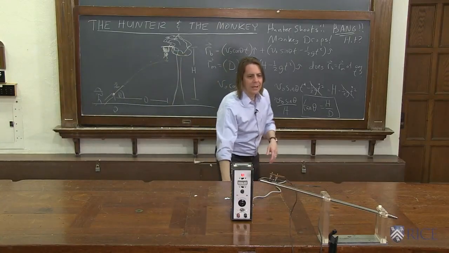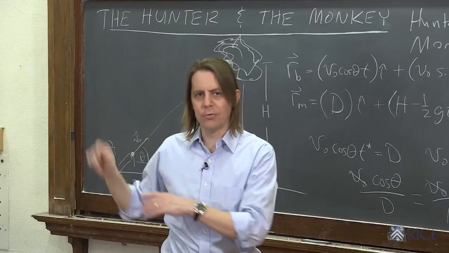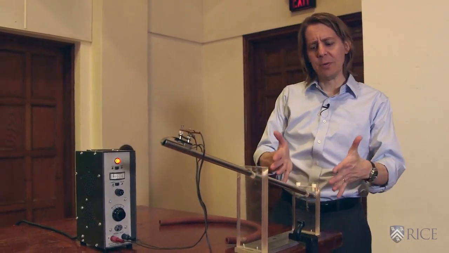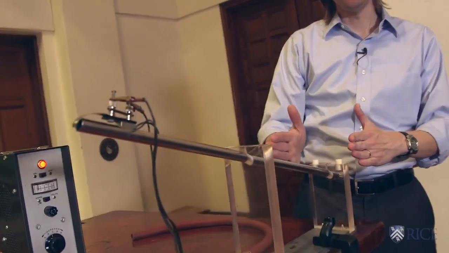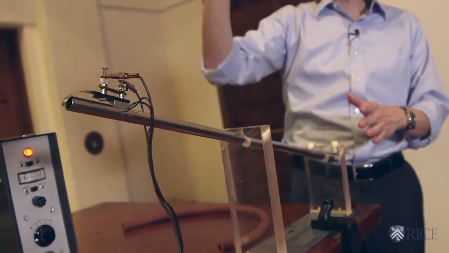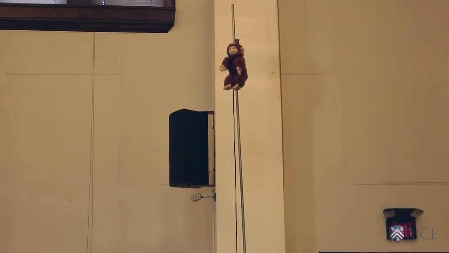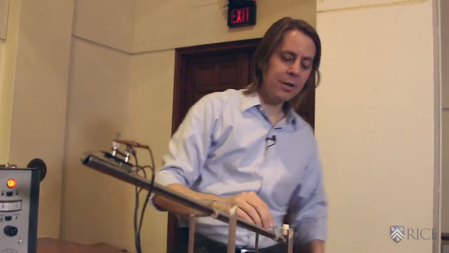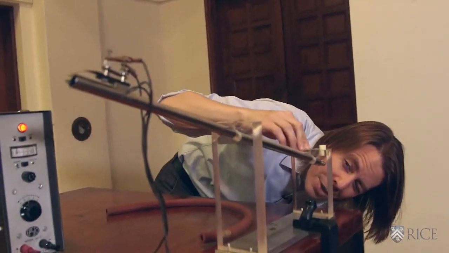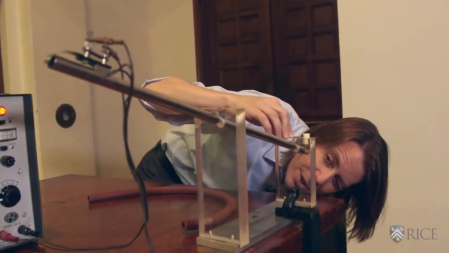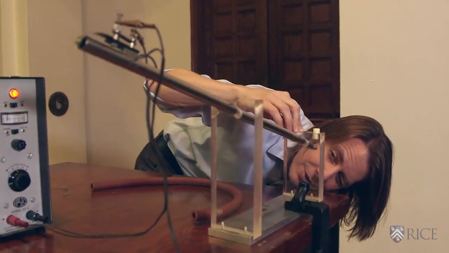We're going to come around here and shoot the gun. The monkey will drop at the same time. So here at Rice, we like to give the monkey a sporting chance, so we actually shoot him with a blowgun. Here is the blowgun set at the right angle, and over there, the monkey is hanging from the tree with an electromagnet. So what we need to do is aim it just right, look in here and make sure that we see the monkey straight down the tube of the blowgun. And there he is.